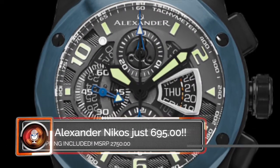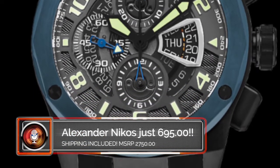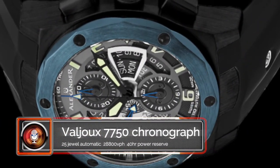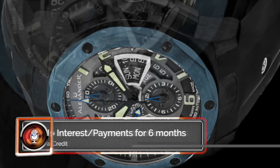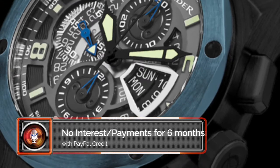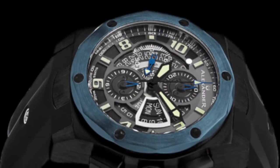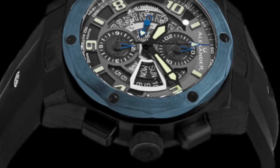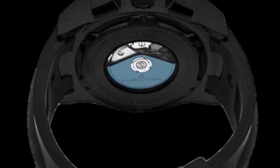Let's talk about the star of the show: the Swissetta Valjoux 25-jewel mechanical automatic chronograph movement. I think it's one of the most important movements of the 20th century, now into the 21st. It's used by pretty much any luxury brand you can think of, with a few exceptions. Just keeping it in a steel case, depending on the brand, the full list is maybe $2,000 to about $8,000. 28,800 vibrations per hour, 40-hour power reserve. It's used by these brands for a very good reason. But tonight you're not going to have to spend thousands — we've put this together along with Alexander in a beautiful build at a price that takes a grail and makes it truly accessible.